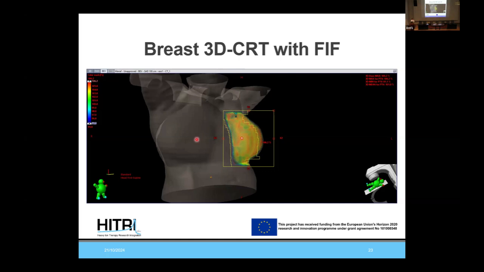So what are the constraints about the lung? What are the doses? What are the minimum, the maximum? We are going to discuss this later, but as you can see here, we are trying to accept the PTV minimum must be 95%, and the maximum dose of the plan for the PTV, we want to be 105 with 107%.